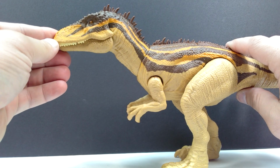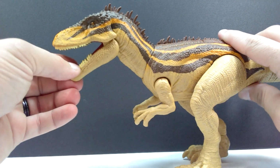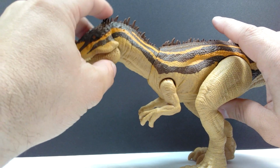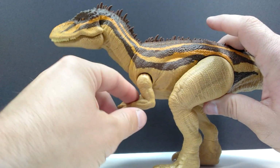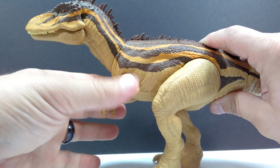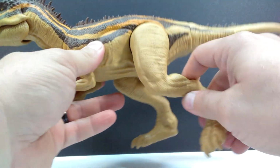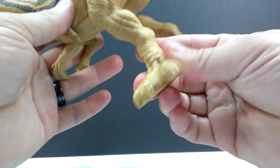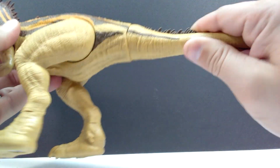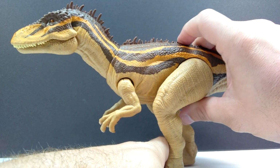As far as articulation goes on our Carcharodontosaurus, you do have the articulated jaw, which works really quite nicely. That, of course, is part of the action feature. You also have articulation in the neck, which, again, is part of the action feature. We have articulation in the arms, which move very nicely forward and back and out away from the body, as usual. The typical articulation in Mattel figures, you have the articulation here moving forward and back in the legs. We also have the swivel here in the ankle. And we have tail articulation, which can swivel and do all kinds of fun stuff, whatever you would like to do with it. And then as far as the action feature goes, we have a button up here on the top, which we will press.